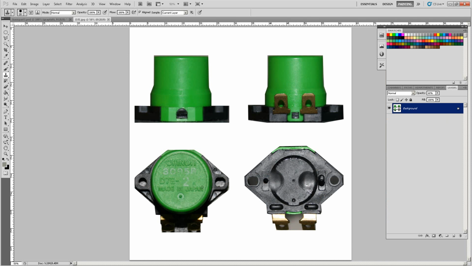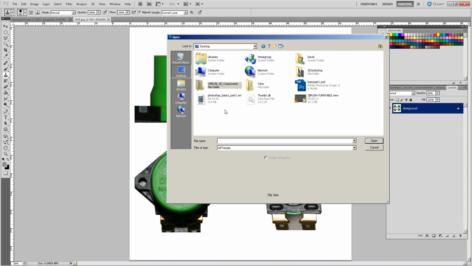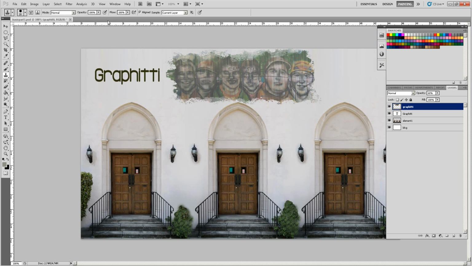I need these all cut out and sized at the correct sizes so that within my 3D application I can start to create this model. I'll show you a model I've done, if I've got one. No, I haven't rendered it out, so don't worry about that. So how did I get this kind of thing? Well, we'll do that next. I'll show you how I cut it all out.